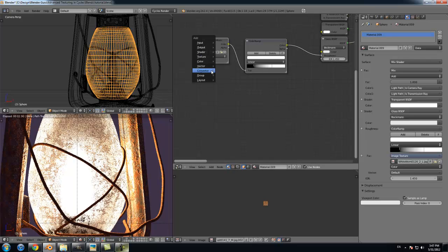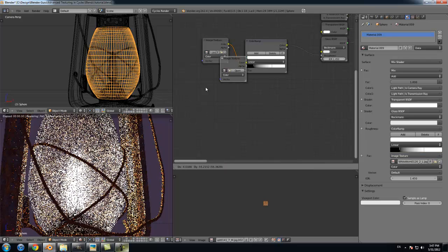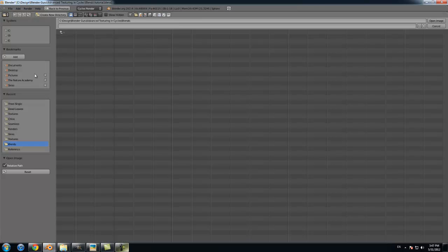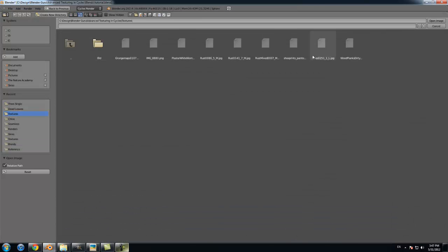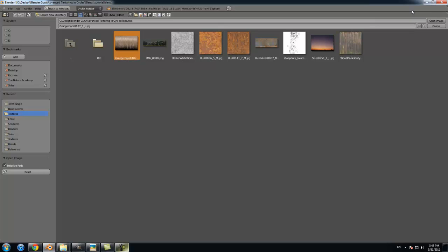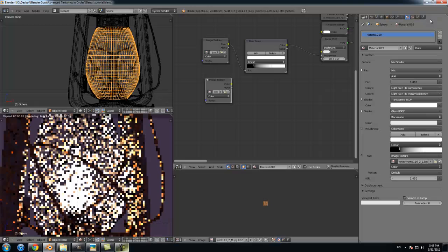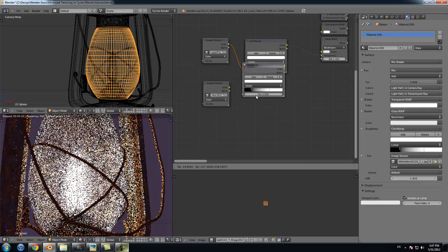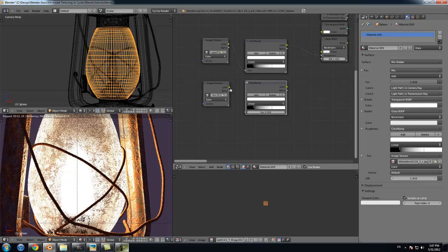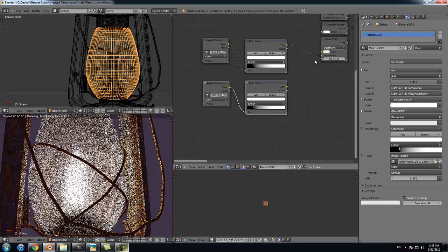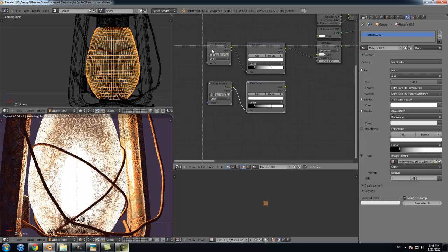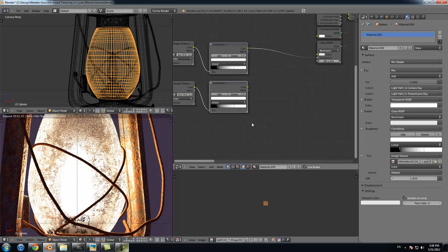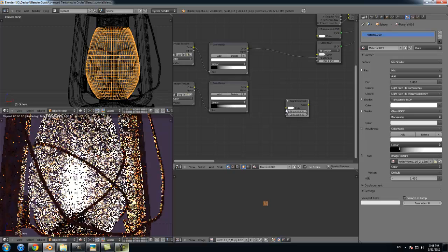So we're now going to add another image texture. Move this down. The texture that I'm going to use is Grunge Maps 107, which is kind of like a dripping water type texture, like grease or whatever slid down glass. I found it worked quite nicely. I'm going to duplicate that color ramp, put this in there, and add in a mix node.